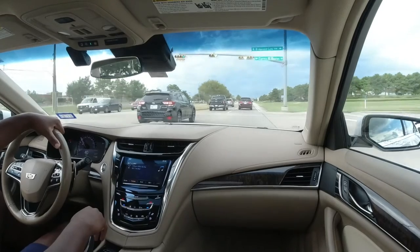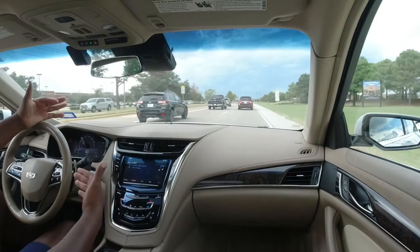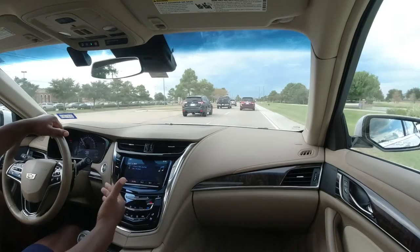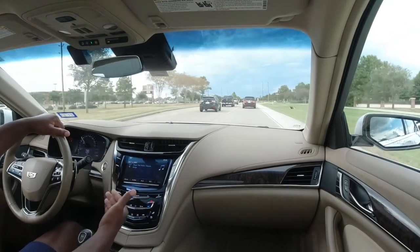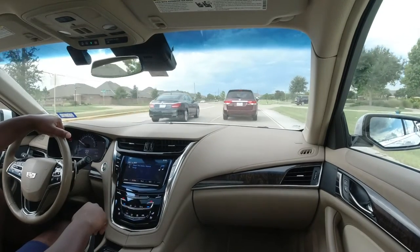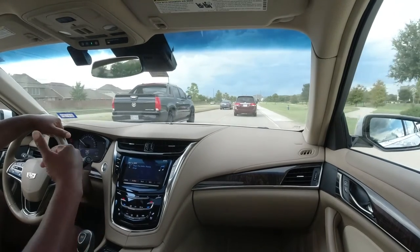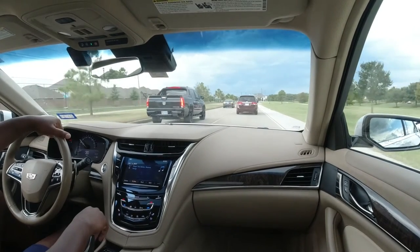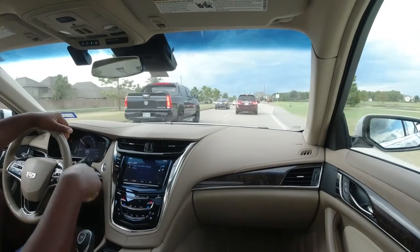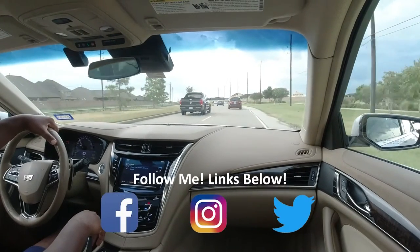The only problem is the wait time due to our current situation with the pandemic — wait times for availability are ridiculous. It took a while for this thing to get here, but I highly suggest you go ahead and order it because it is well worth the money and well worth the wait. I'm no expert in this kind of stuff, but mountain bike riding is number four on my list, so when it's time to put my bike on the back of my car, there is no way I'm putting anything else on there other than this Thule bike rack. I'm going to go get some dirt on my shins and try to hurt myself a little bit.